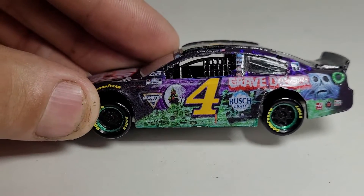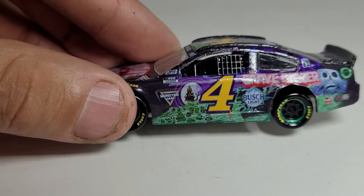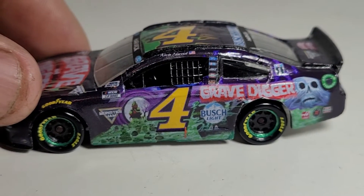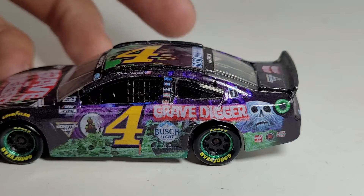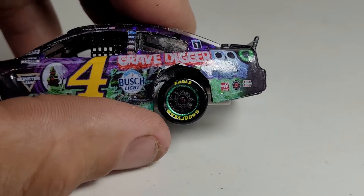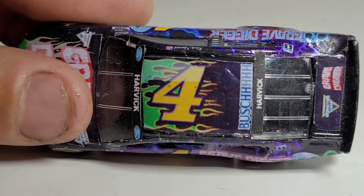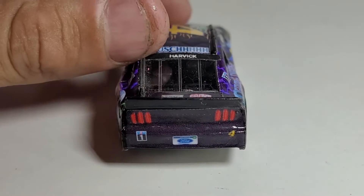The best thing about this car is just the amount of detail. You can see the Monster Jam logo and the haunted house in the background — it's called Grave Digger for a reason, because those are the names of opponents it has defeated. That's why Grave Digger is the fan favorite; Grave Digger goes all the way back to the pioneer days of Monster Jam. I just love how the colors work so well — you've got the purple and the green outline on the rims, which Andrew was able to detail. You've got a fiery purple, the green flames, and the yellow number. It's just so weird seeing this color combination on a Harvick car.